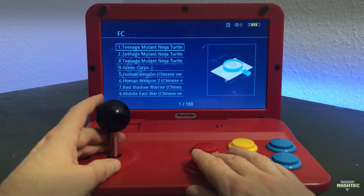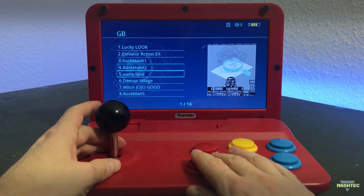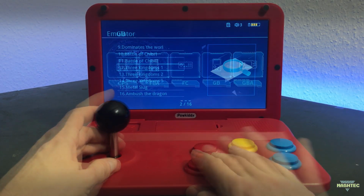Same with the Famicom and the other systems. Some ROM sets are really huge and include a lot of classics, but the missing box arts and wrong title names are a bit disappointing.